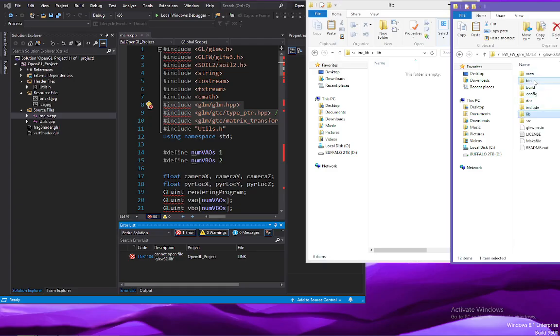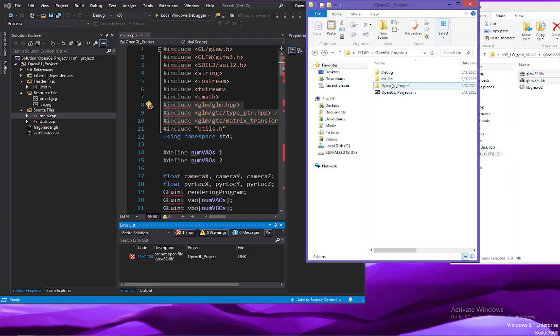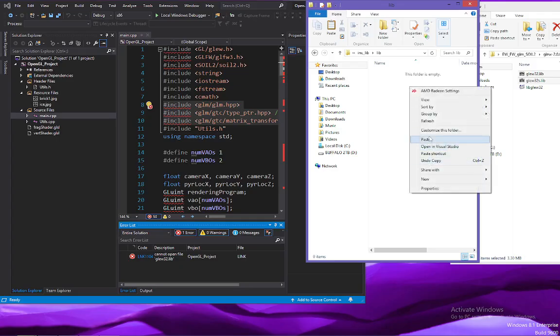and we need to go to our lib folder, and inside that you'll see a Win32 and an x64. We're gonna go into our Win32, and you're gonna see GLEW32 and GLEW32S. Okay, so you want to copy both of those, and you want both of these to go inside your lib folder for your IDE. That's linked to your IDE. Okay, so we'll go in our lib and we'll paste like so.